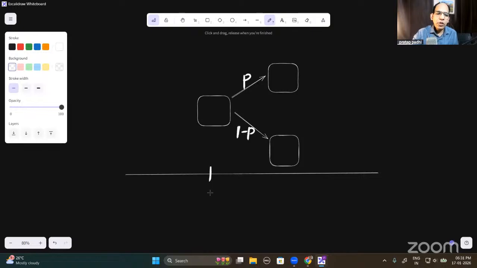Suppose this is time T minus 1, this is time T. This answer will be this value, whatever it is. Suppose this is yt minus 1. And this one, you will get either one increment with probability P. This is plus 1, this is minus 1. So what will be yt minus 1, or you can write xt also. There are many ways you can write. I'll show you another way.